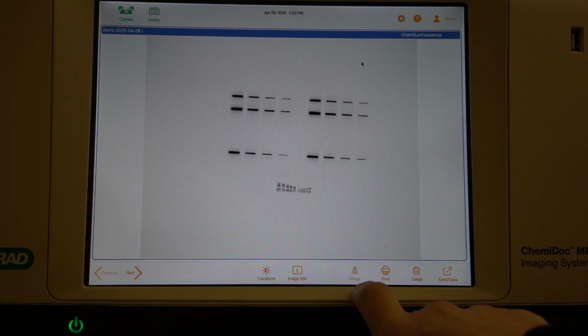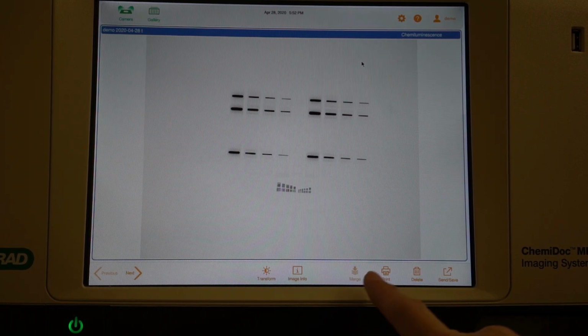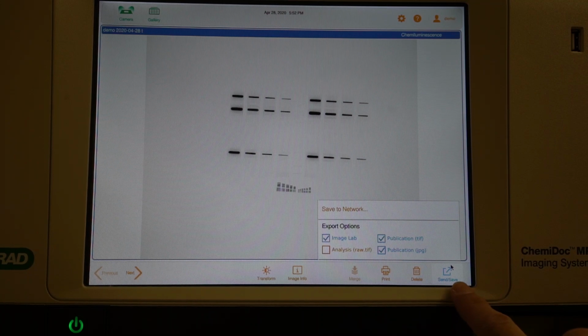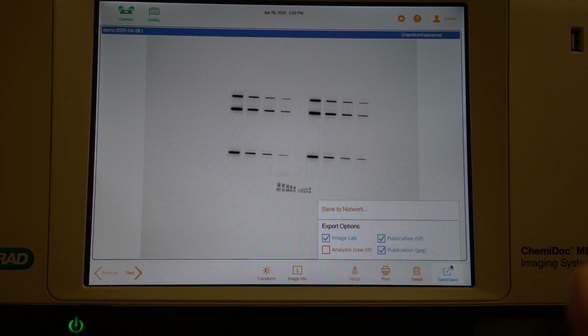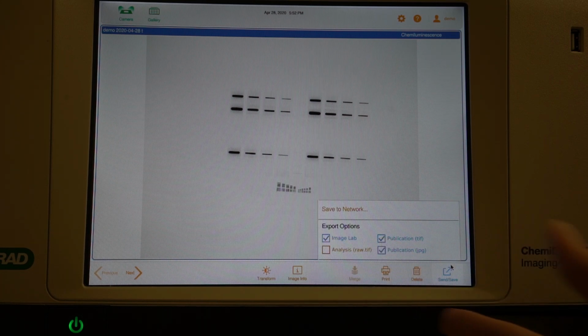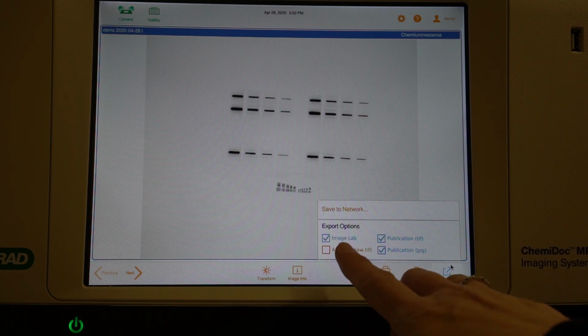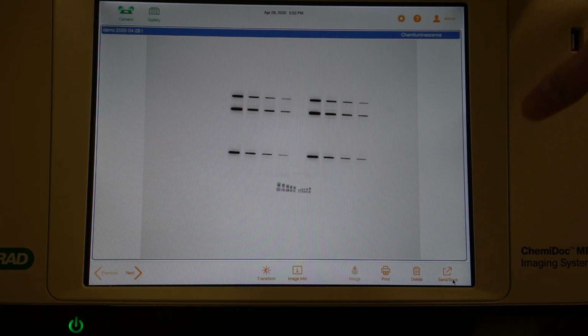Down here, you have some other options. If you're in your gallery, you can merge some images together. You also have the ability, here is the send save button. So if you do have an external hard drive plugged in, that'll populate here and you can save to that drive. You can also export as a publication TIFF, publication JPEG. You also always want to export as ImageLab file, because that way this file type will be able to be pulled into our ImageLab software for further analysis.